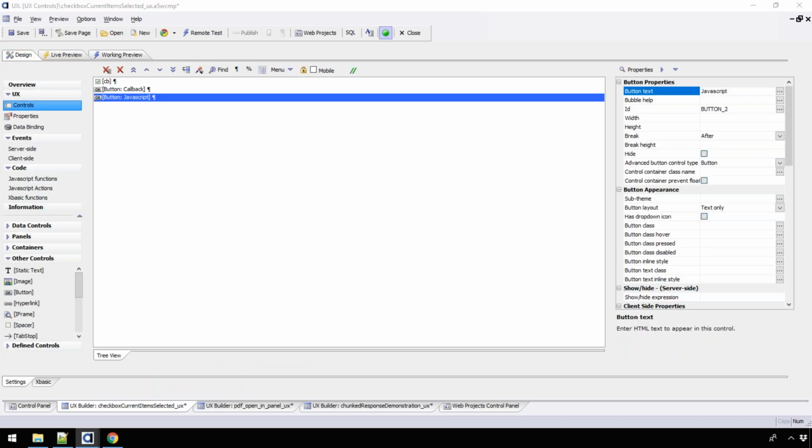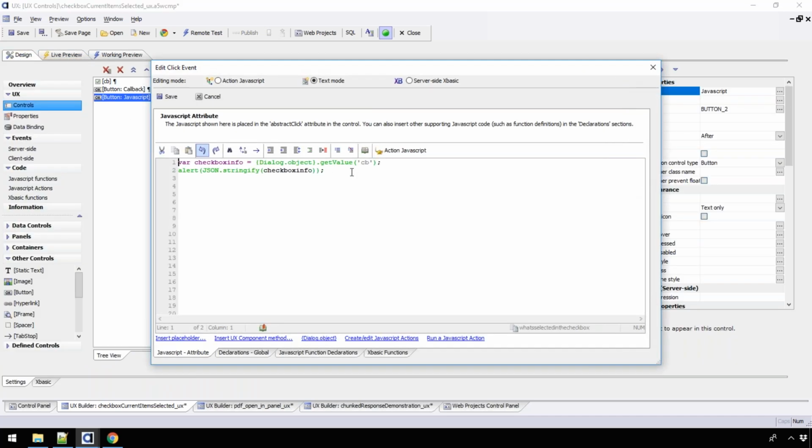Great. Now the reality is I'm converting this, but now that you have that object, you can use any JavaScript stuff to walk through those items, to set them to, the sky's the limit. It's just JavaScript coding. And there's tons of examples out there. I just use the JSON stringify to take this. It's a JavaScript object. It's basically an array of items, just like Xbasic. We treat it as an array. I turned it into some strings so I can show it in the alert, but there's nothing magical about this. This just converts it into a string. You would probably do something where you loop through those items or whatever you happen to go from there.